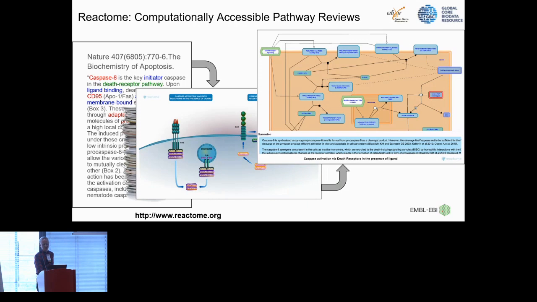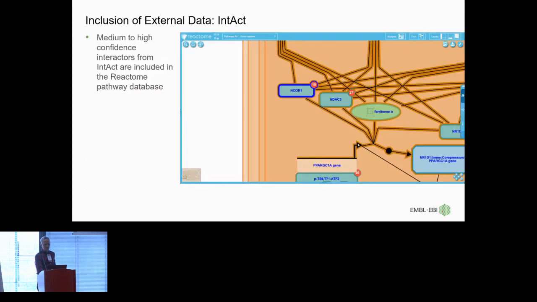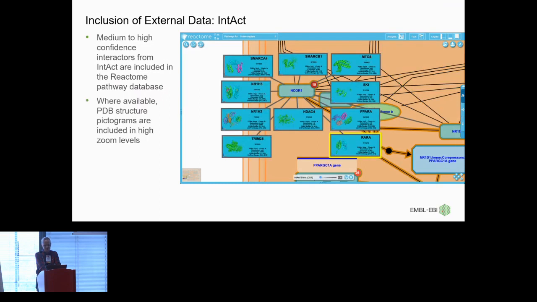I'm not going to talk in detail about Reactome, but one thing we provide is, in the detailed molecular maps, you can see for each protein a little red bubble in the corner, and that indicates the number of high and medium confidence interactions from IntAct and other IMEx partners. So you can click on this and get a sort of halo around the protein, see the other interactors. You also see the structures if the structural data is there, which of course now is practically for everything with AlphaFold. And you can then explore this data further.